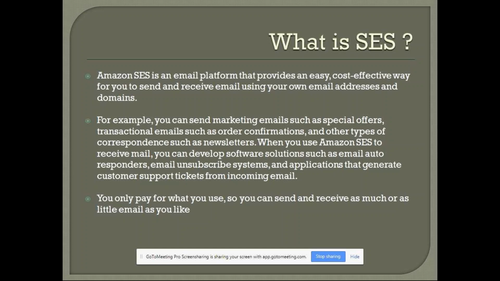When you use Amazon SES, you can build autoresponders, email unsubscribe systems, and applications that generate customer support tickets from incoming email. What they are trying to say is that when you are sending an email, we can send it using SES. On the other end, when a receiver is receiving an email through Amazon services, he can develop software solutions, making the email an auto reply email or an unsubscribe system.